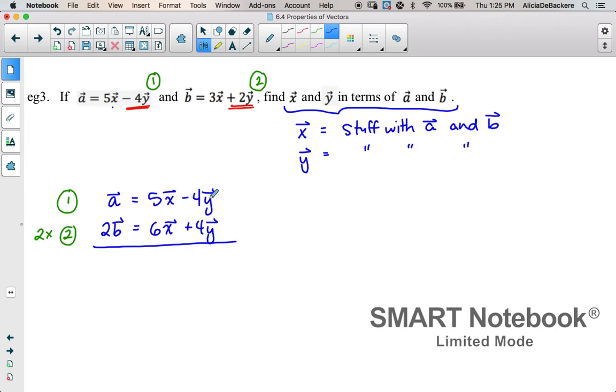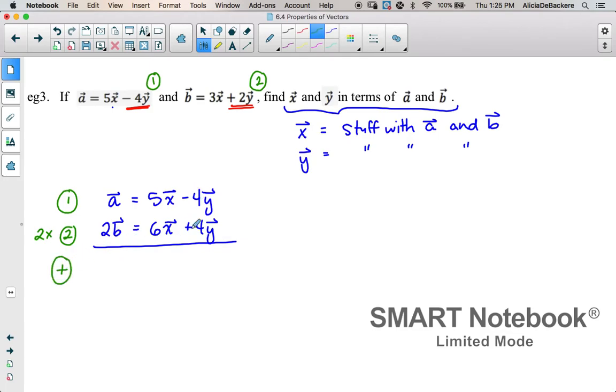And now my goal here is to eliminate either the x's or the y's. I chose to match the y's, so that's what's going to get eliminated. And then I need to ask myself, what do I want to do with these equations to eliminate the y's? It's going to be adding or subtracting. So here I just ask myself, which operation is going to make the y's go away? And in this one, it's going to be addition.